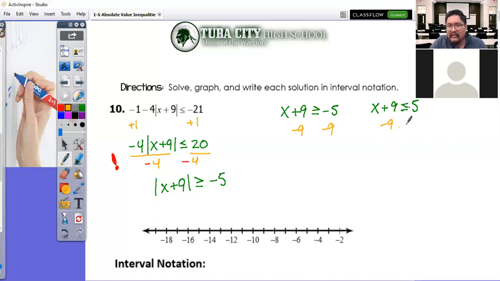Anyway, let's go ahead and get this x by itself. So now we got to solve both of these. So x is, let's see, -14. And again, when you add or subtract, that's not going to cause the mouth to change the direction of its opening. Only when you multiply or divide by a negative. So in this case, 5 minus 9 is going to be a negative number, but that's not going to cause it to switch. All right, so let's see what we got here. x is greater than -14.